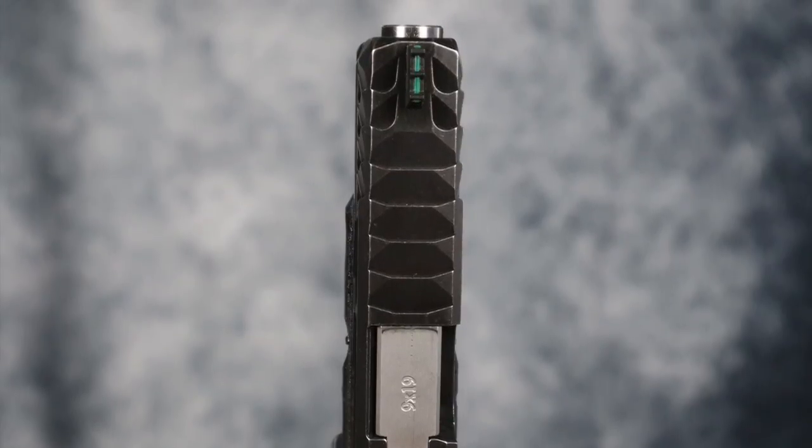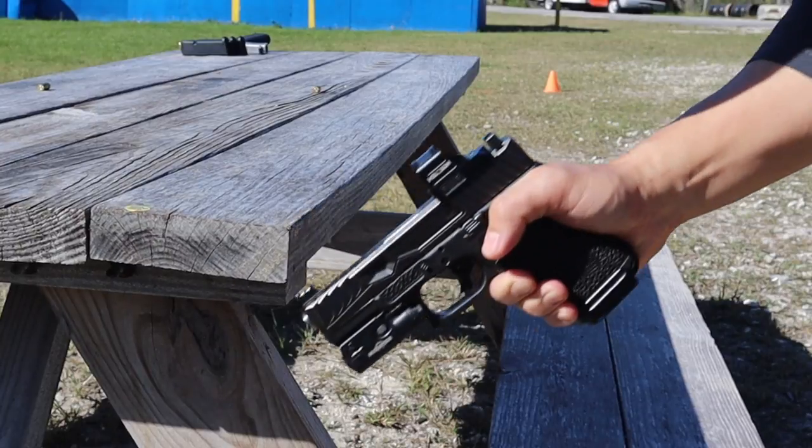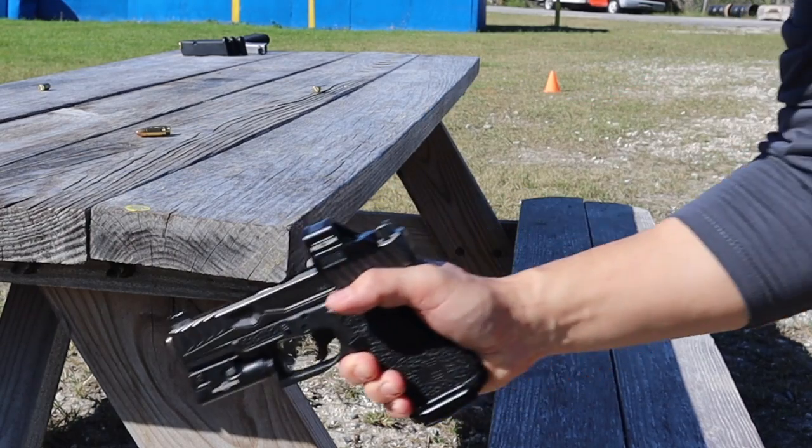The main thing I wanted to talk about was the Norso slide. They're an outfit in Las Vegas and they scratch-build the slides, machining them from bar stock. The designs and execution are amazing — no excessive sharp edges, but lots of grasping surfaces: all the surfaces on the front to grab, and serrations on the top that allow a nice positive grip while press checking in different ways. You can rack it from the front and rear. The top serrations look cool and help with press checks, but I found them insufficient for racking against a table surface. However, the big optic at the back actually served really well as a racking surface, so that's not really a detriment.